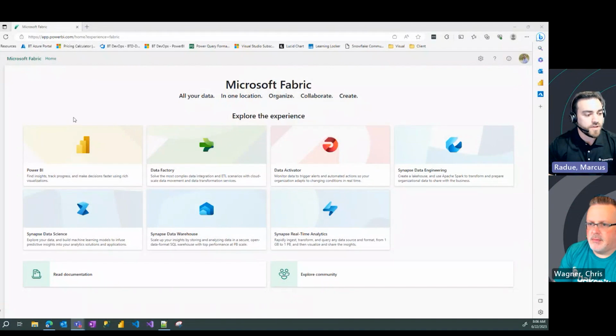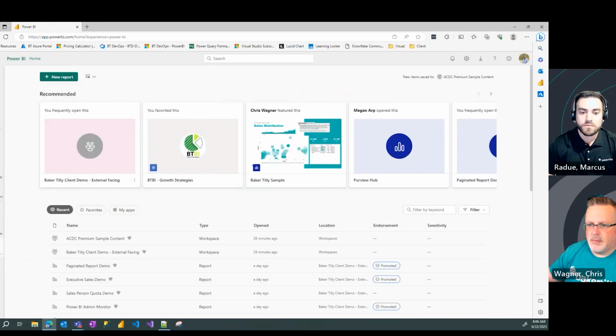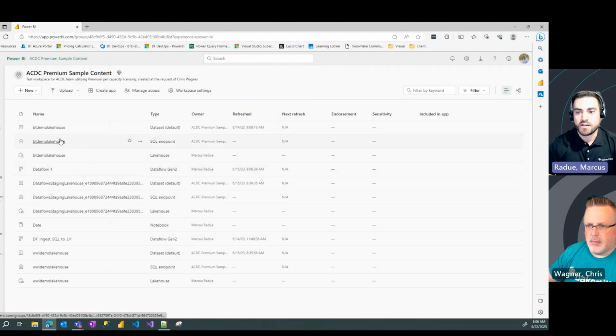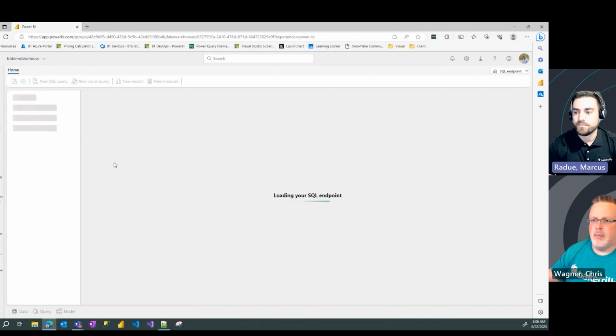So here I have the Fabric home screen, and I'm going to navigate to the Power BI section here. I'm going to go to my workspace and click the automatically generated SQL endpoint for my demo lakehouse that's created.